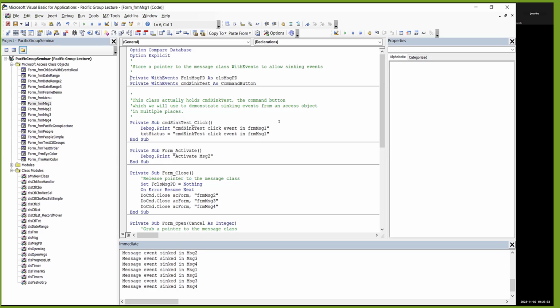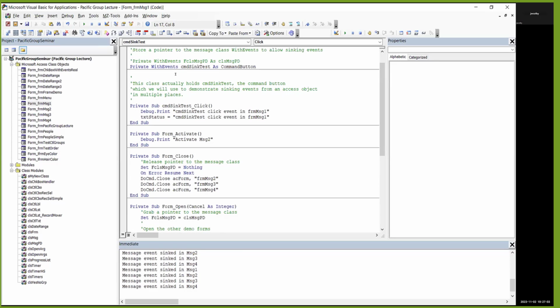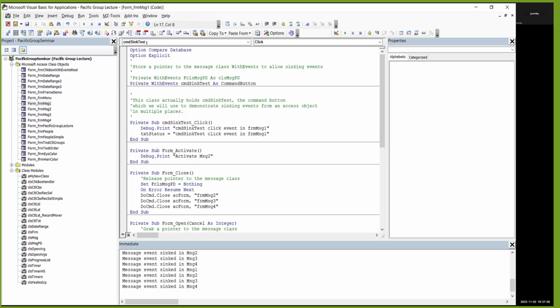Again, if you comment one of these things out, then anything associated with that is orphaned. And if you go down through it and find something associated with that, it will now say General up here instead of F class message PD. So come back in and uncomment it out.